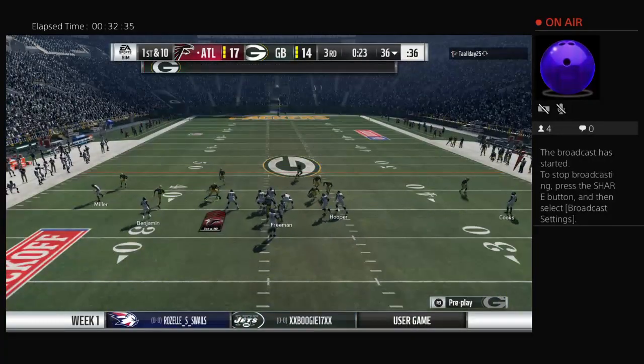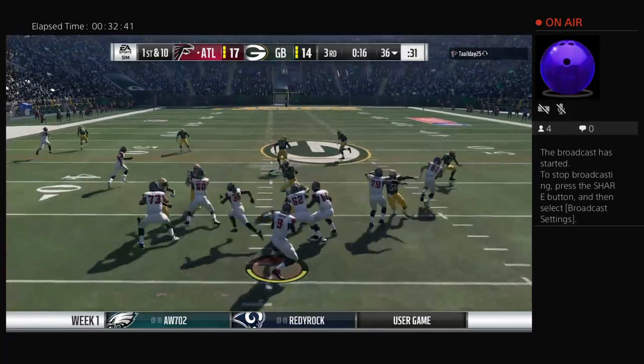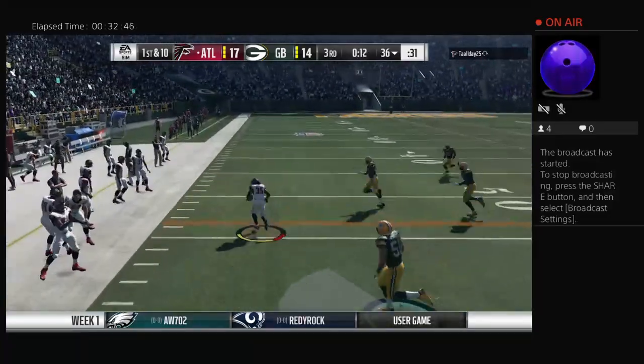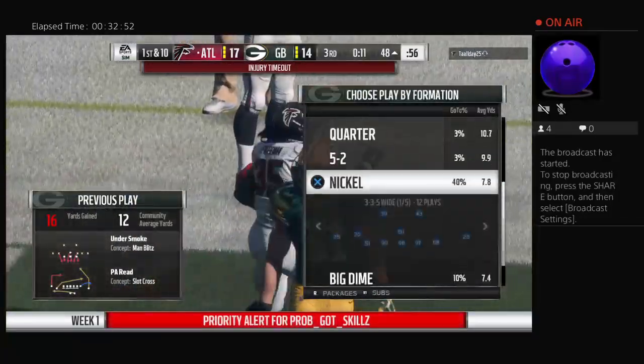A nice pickup there of 11 yards, and it'll move the sticks. Now, this is an example of breaking down a defense because on a lot of these runs, he's getting past the point of attack, and guess what he's doing? Forcing the secondary guys to have to make a lot of tackles. Throw left side complete. It's Freeman, and he is out of bounds on the other side of midfield.